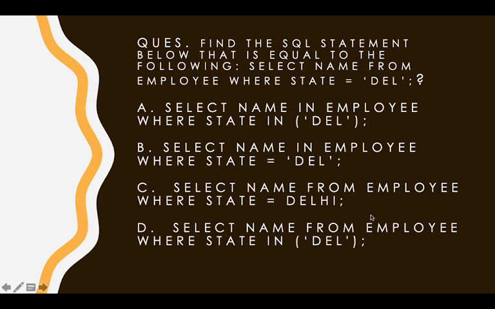And I think you would have guessed it very easily, because you are not using in employee, or again you're not using in employee. So the first two options are already cancelled. Option C has Delhi, which is not mentioned here, so you'll obviously cancel this as well. And then you are left with the last query, that is select name from employee where state in DEL, right? Here we have used the in operator. We have understood the concept of the in operator. All right, let's move ahead to our next question.